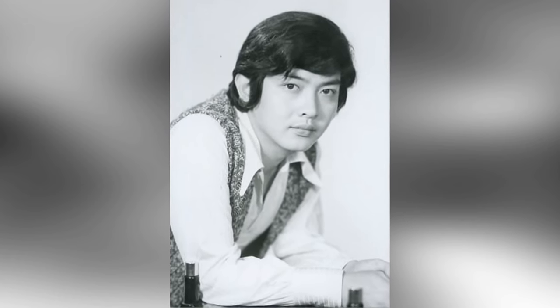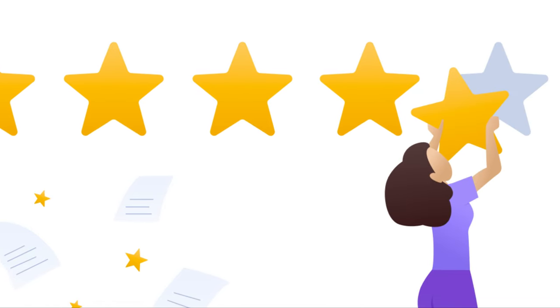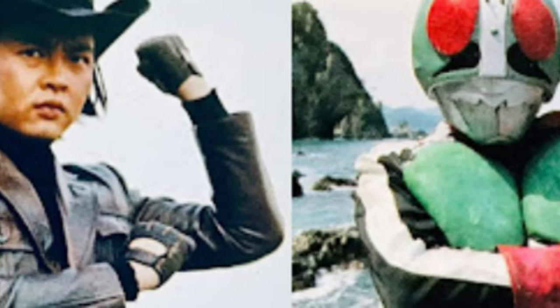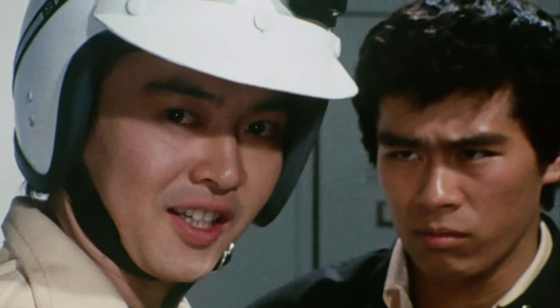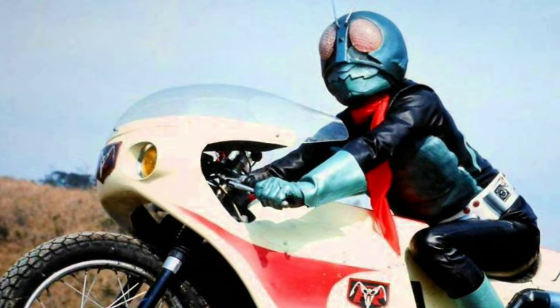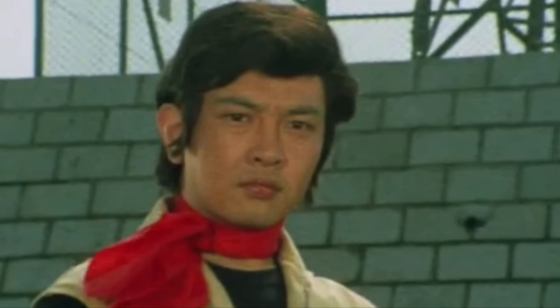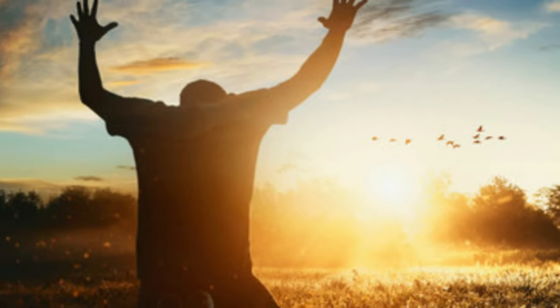Sasaki was a popular actor at the time and was cast for his role by the production team, hoping that the ratings would be raised a considerable amount. However, Sasaki did not have his motorcycle license, so this meant that they could not film him on the motorcycle for the transformation sequences. They could just use a stuntman in the rider suit like they would for the rest of the bike action, but that would result in an unconvincing transformation, leaving viewers dissatisfied during the climax of each episode. They needed a new solution, something that they could actually film an unmasked Sasaki doing. And thus, the Henshin sequence was born.